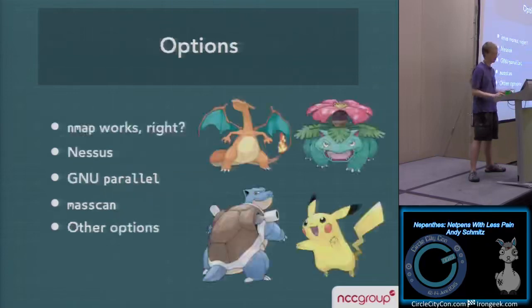So, pick your starter here. A bunch of different options that we can start with. Some of them are considered okay for this sort of thing. Obviously, Nmap is kind of what you're expected to do in a lot of this situation. Nessus is also kind of useful for doing these scans. I'll talk more in detail about each of these. We tried to split things up with parallel, which is weird, but whatever. Masscan is also an option for doing large scans.